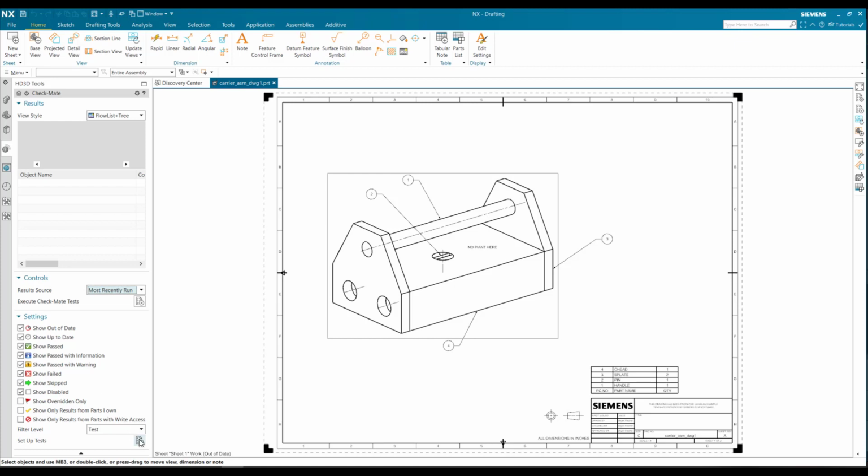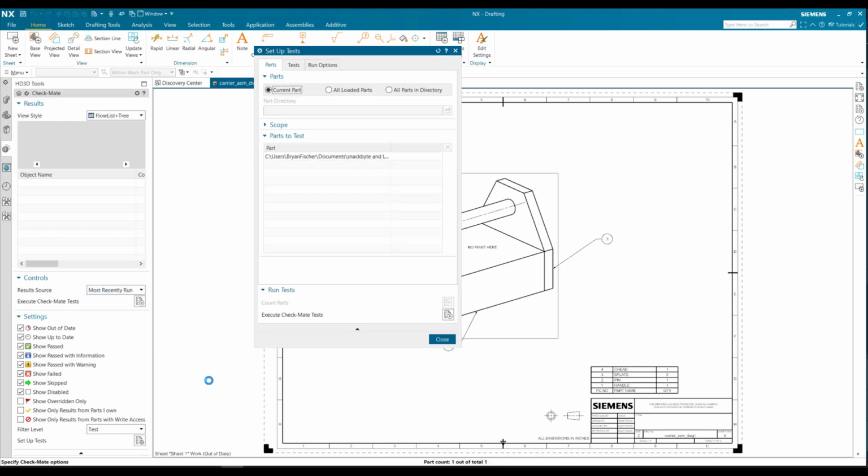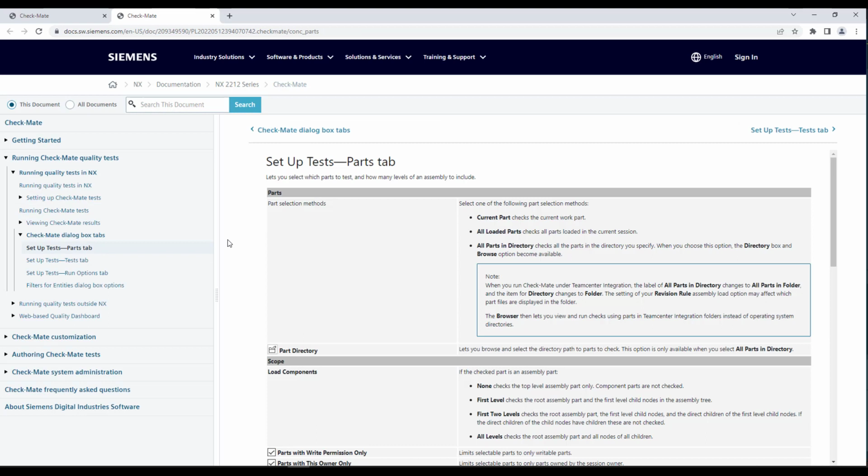So here, I'm going to come in and set up a test. In this case, I am in a master model drawing. We'll wait for it to come up here. It's scanning for the profiles. The first thing we notice in the setup test is a help area. If we hit that, it will bring us to the Siemens Checkmate help page.